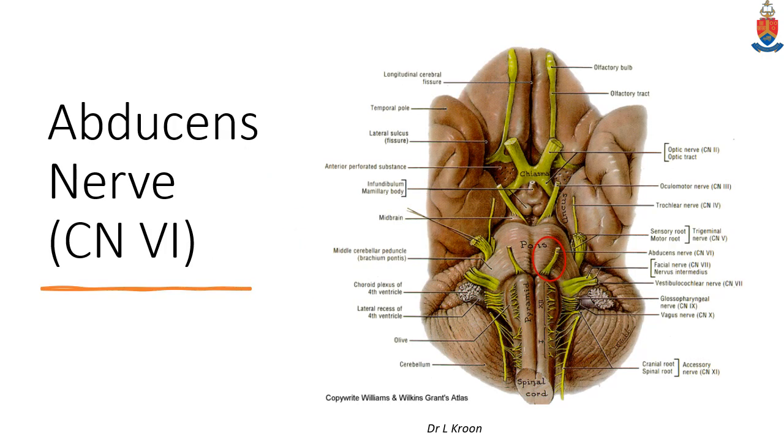All right, we'll skip cranial nerve 5 for a second, and we'll discuss the abducens nerve so that we can finish the discussion of eye movements until we get to the vestibular section. So the 6th cranial nerve by the 4-4-4 rule is going to be the first nerve that we'll deal with outside of the midbrain. The oculomotor and the trochlear were in the midbrain at the levels of the superior and inferior colliculus respectively. So we'll look down here in the pons. It's going to come out quite ventrally because every cranial nerve comes out ventrally except for the trochlear nerve. And so here's the abducens nerve that we can see here on the slide.